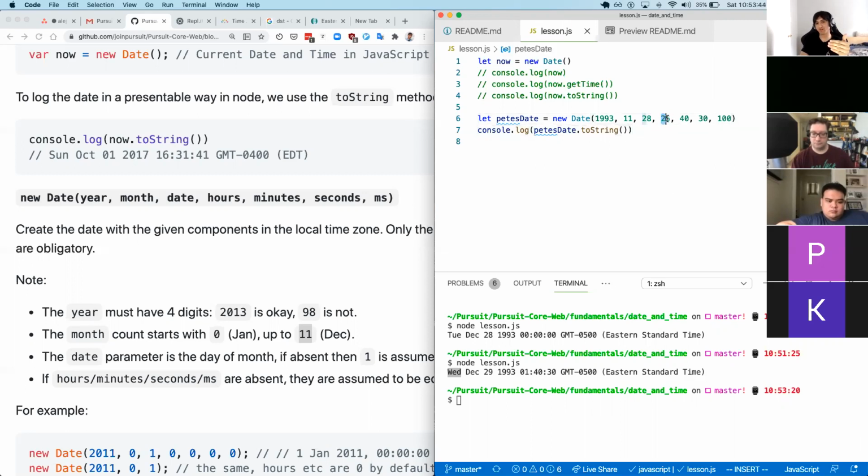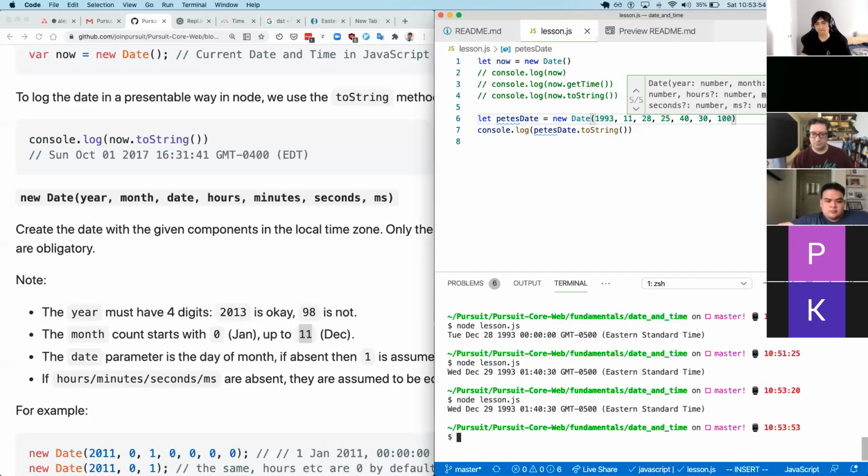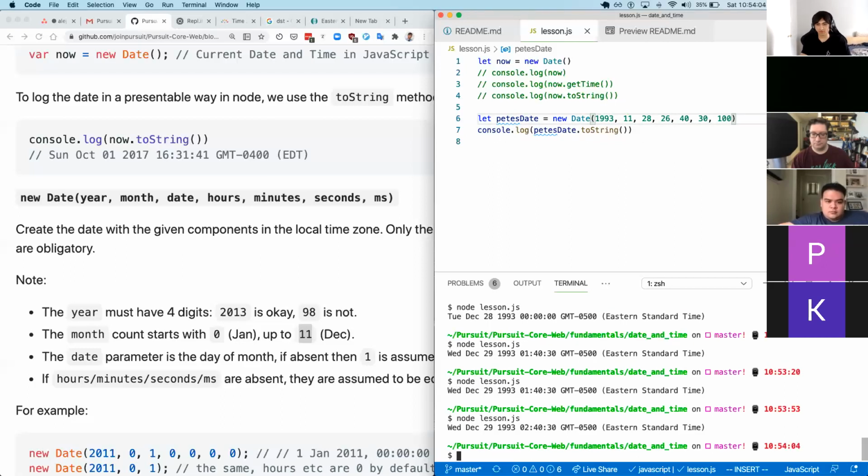So if the maximum hour will be, wait, let's see, what do we get with 24? Yeah, okay, this gives me the same one. Wait, I'm getting confused myself. We'll put 26.